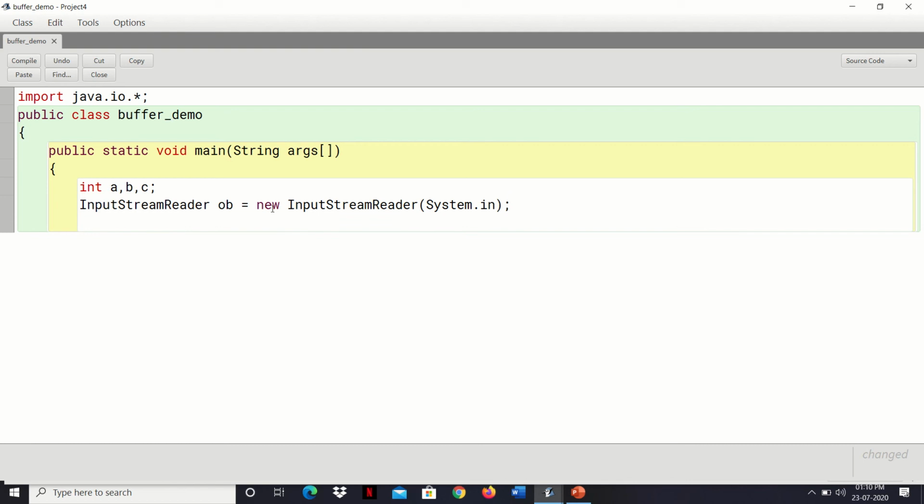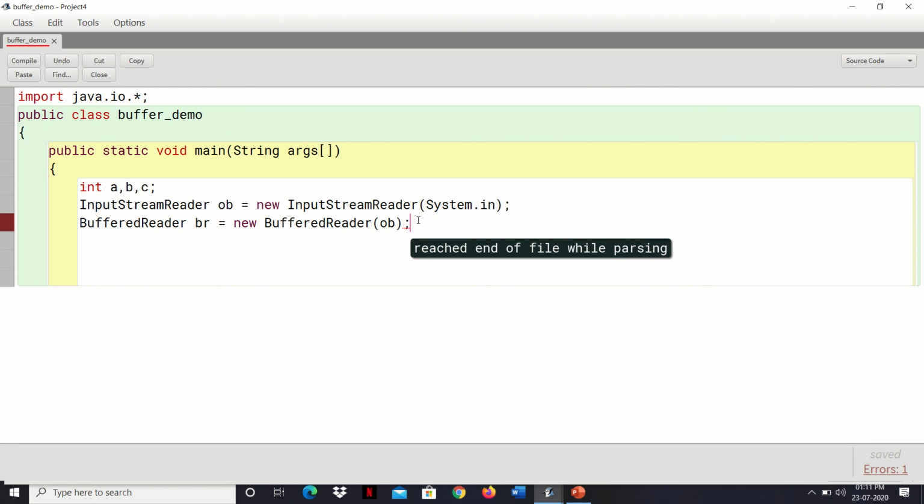We're creating an object of this class by using new. That is ob. Now in between there is a buffer. So we need to connect this IO device with the buffer, right? BufferedReader, R capital, so BufferedReader br equal to new BufferedReader. Then we'll connect this IO device with the buffer. So we have to pass this object of the InputStreamReader class to the BufferedReader class. That's why ob we write over here. Clear? So the IO device and buffer are connected, so we can take the data from the BufferedReader class. Any error, at last we'll check it.